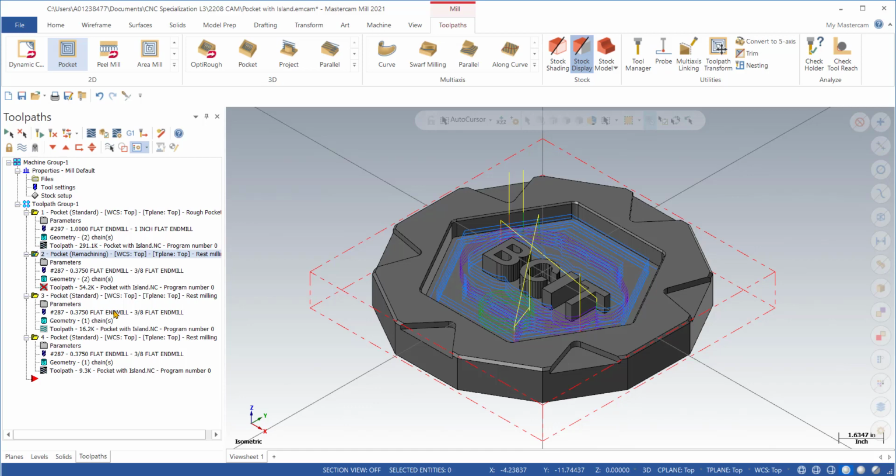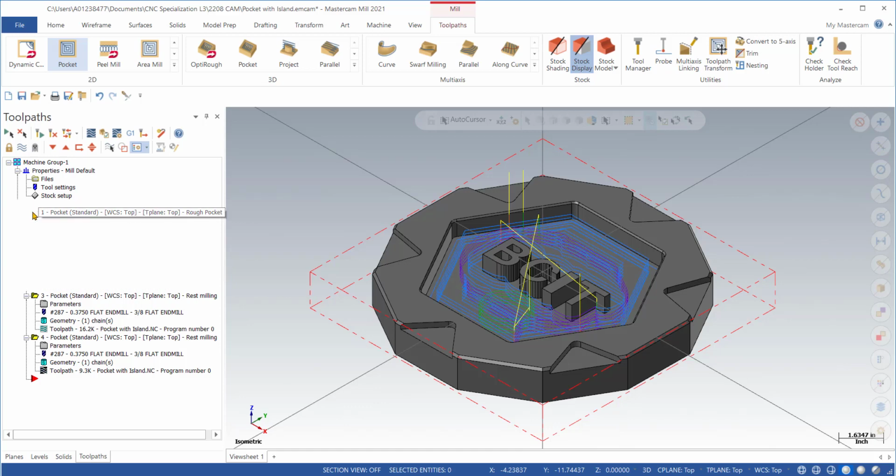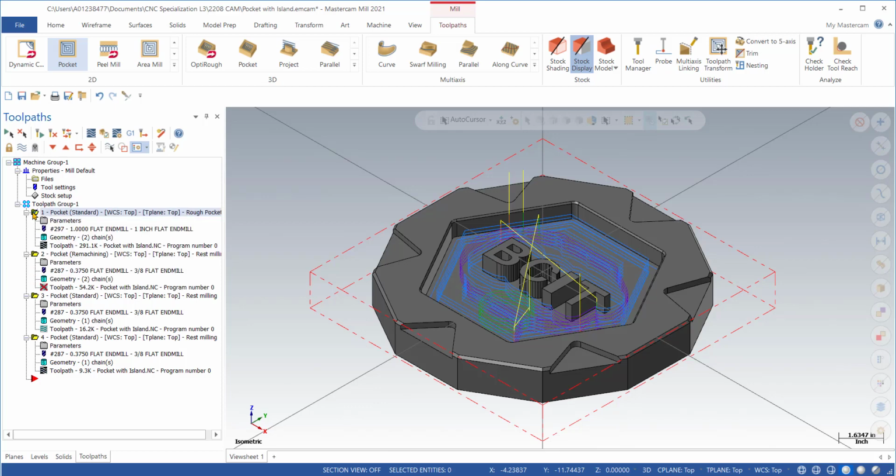All right. So one thing you realize is that if I run rest machining on it with the 3/8 end mill, which we did previously, the 3/8 end mill won't be able to go into the ladders, right? So we would have to change it to something smaller, like 3/16, or basically 3/16 or smaller. All right, so I would just change that tool here, add a 3/16 tool.